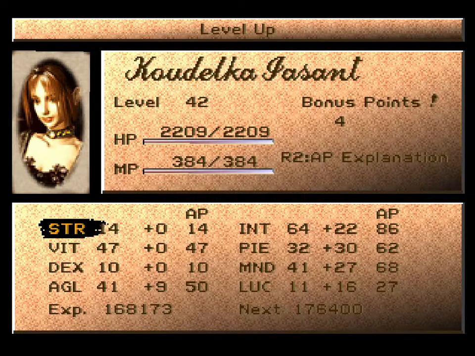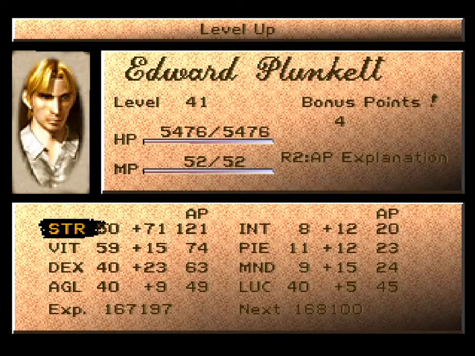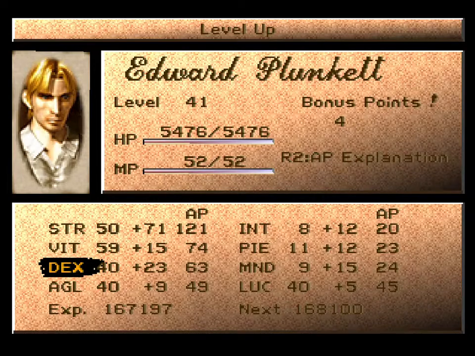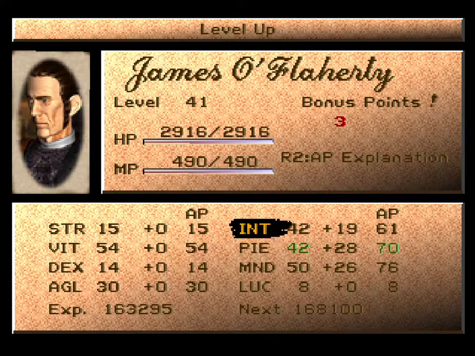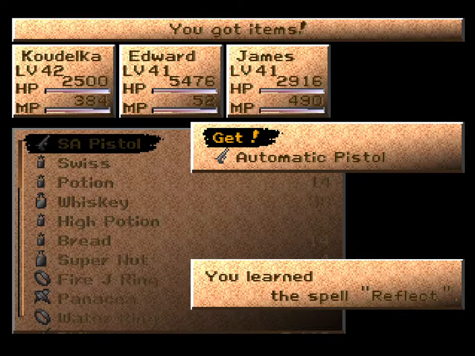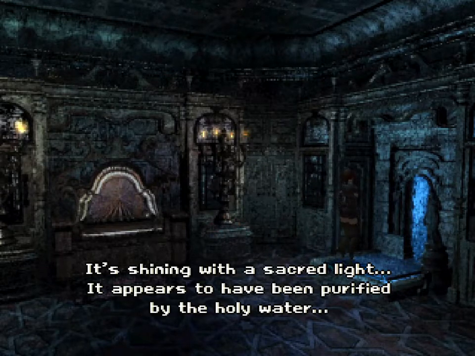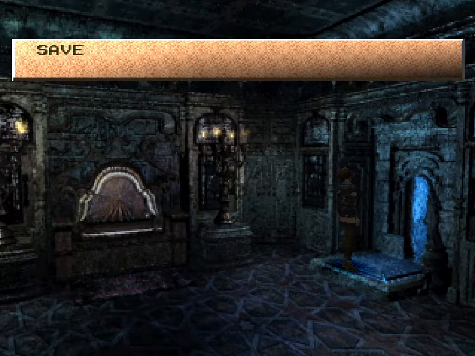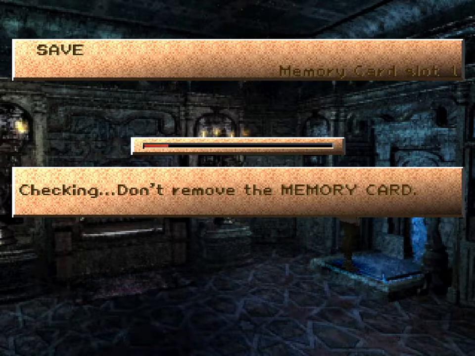Alright, a little more Vit. Let's get that up as high as we can, and then, yep. That's strength. Get that up, get the dex up, and boop. And that. Okay, automatic pistol, and the spell Reflect. That is exactly what you think it is. Save point, so I'm gonna save. Well, I guess it doesn't matter. Me reading it or not doesn't affect anything, but I just want to save it after reading all of that mess. It makes me feel better as a person.